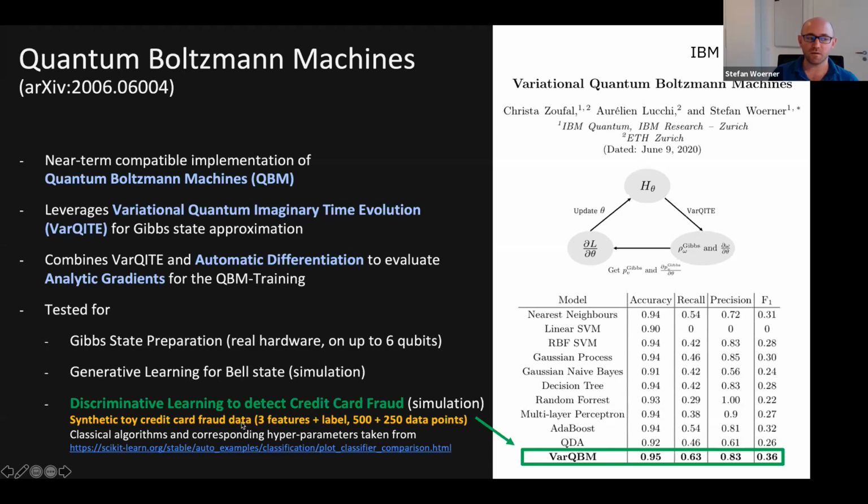We asked them to generate a smaller credit card fraud data set for us with 3 features plus the label, and 500 training data points and 250 test data points. Then we applied different models on that. And you see here a bunch of classical machine learning models and our variational quantum Boltzmann machine. You see these different indicators, and it can be seen that the variational quantum Boltzmann machine really performed best over all of these other models. This is an illustration of what kind of quantum advantage we hope to see with these near-term quantum computers over classical models. And in credit card fraud, if we could reduce the false positives, and this is what this Boltzmann machine achieves here in this simple test, this can have a huge impact, saving money, increasing customer satisfaction, and things like that.